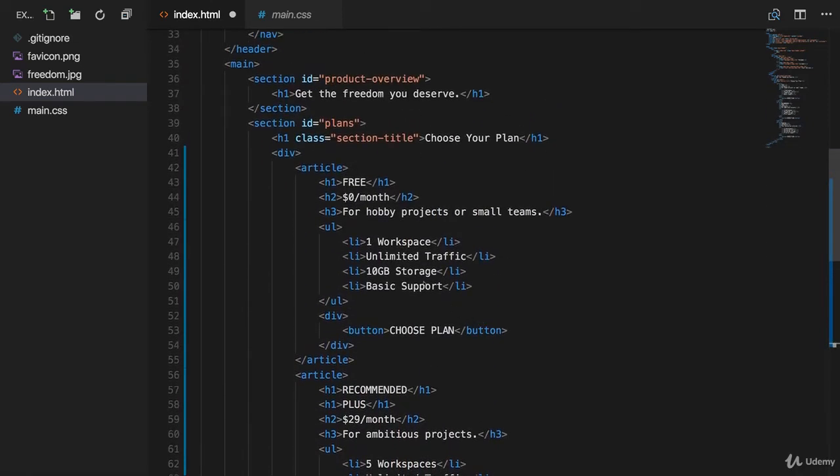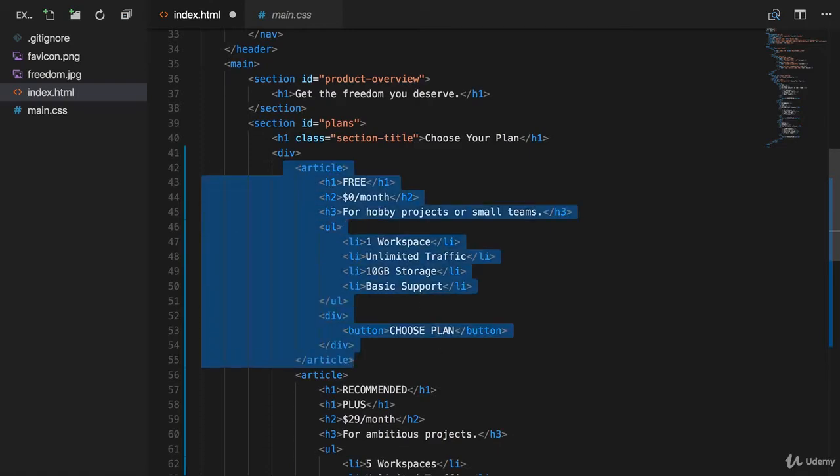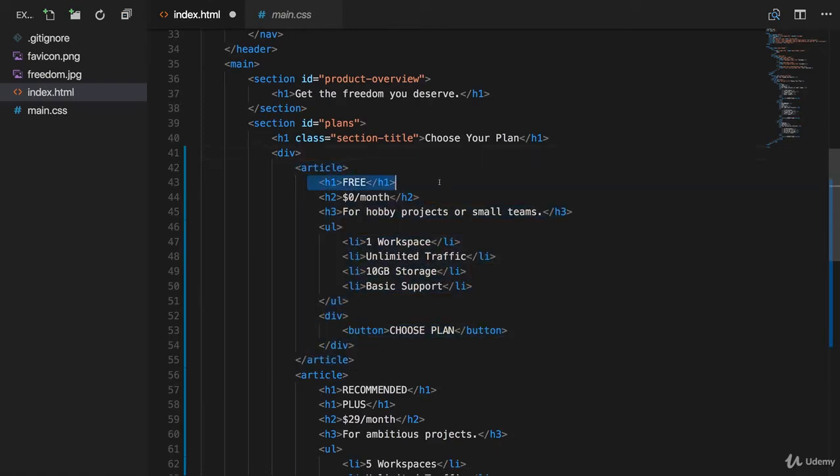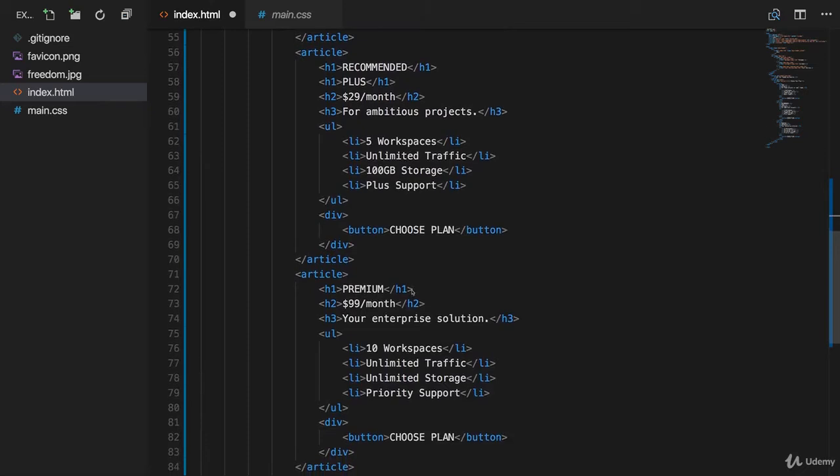Here we describe the different plans we got in our fictional store, in our fictional hosting service. Each plan is simply an article element here with some information like the name of the plan, the price, a short subtitle if you want to call it like this, and a list of the features you get with the plan. So that is some code which you might actually see if that were a real hosting website.